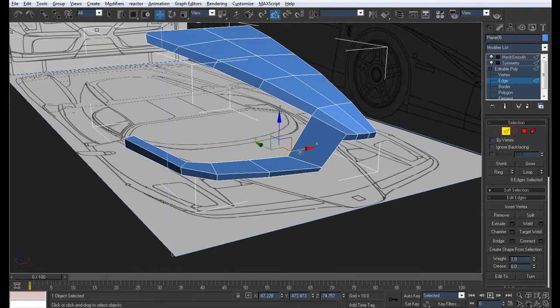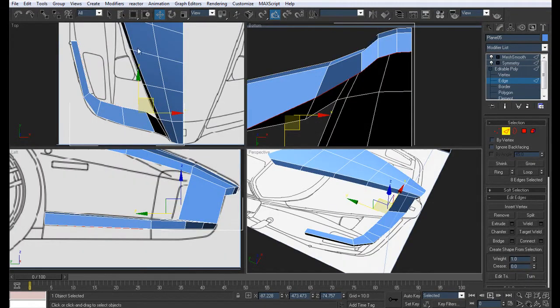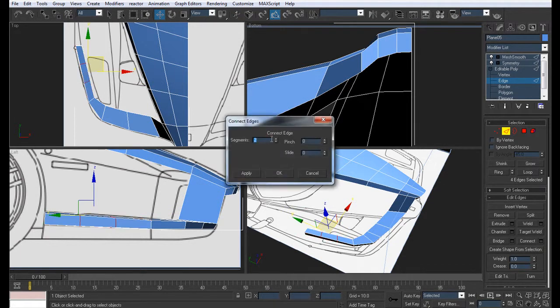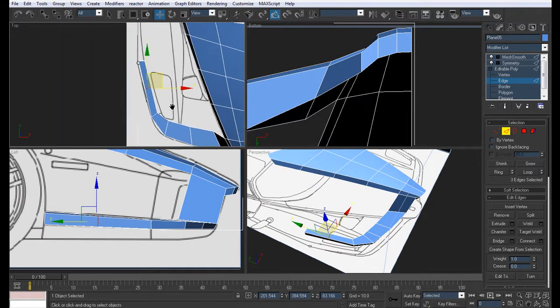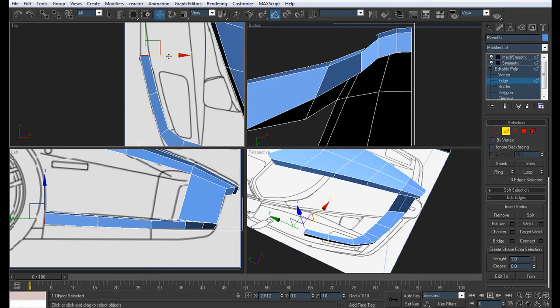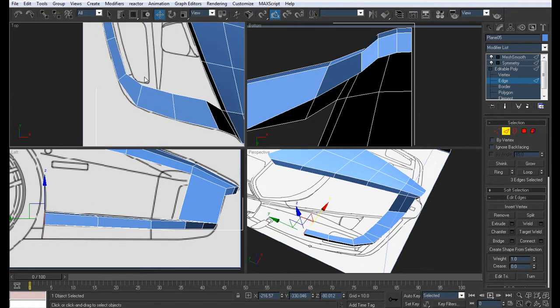Okay. Now, I just want to add another segment over here. Just a slight curvature. Loop this round and just give it a bit more curvature.